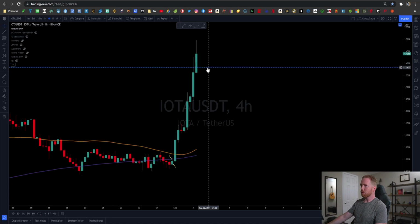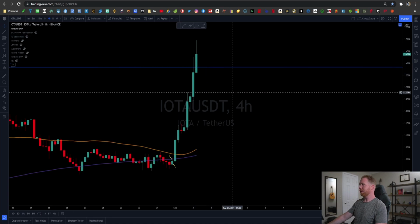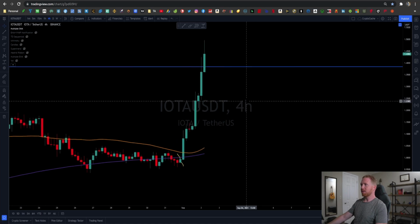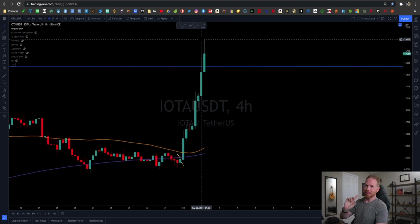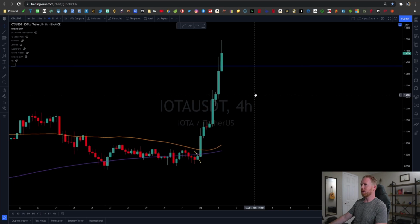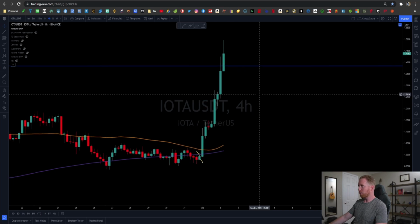Because again, this is the most recent high, we've got to respect that as a support level. But it hasn't been established as a support level yet for one reason: the one-day chart hasn't closed yet. So just keep in mind, this is a tentative support level, but it is very likely to establish itself as a support.